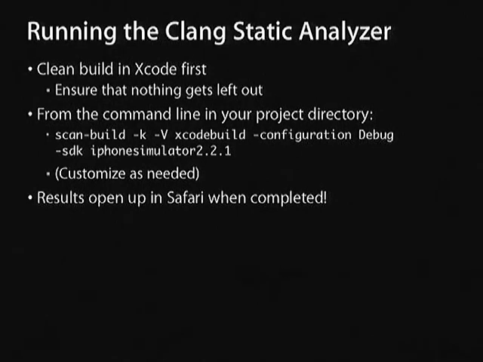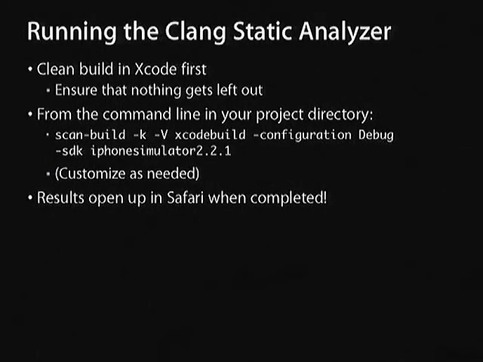So it's always important to do a clean build in Xcode. I think the keyboard shortcut is Command-Shift-K. And then from the command line, you're going to run scan-build. I usually use a couple of arguments here. -k, I think, causes it to keep going even if it encounters errors during the build process. So if you've got a build error, it'll still try and build the other files. And -V, I believe, is what automatically causes it to display the results in your web browser.